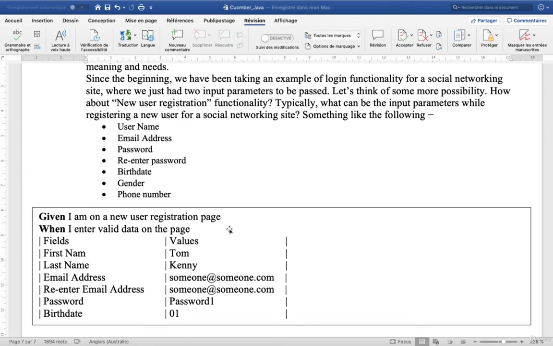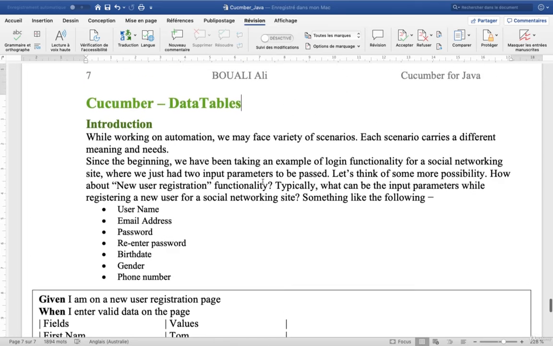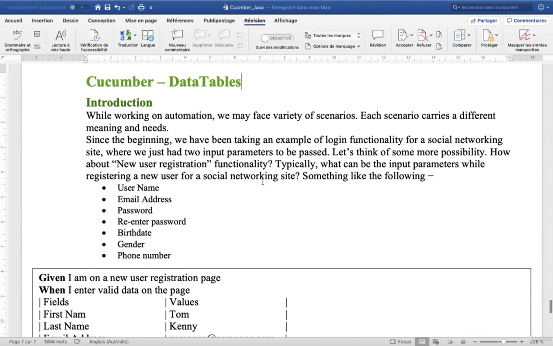without needing to create a scenario outline, for example, to create repetitions or repeating the same scenario in order to provide all that information. So this is all about the Cucumber framework and the Gherkin syntax. Now we will go to the next part, which is creating or implementing what we saw in the theoretical part.